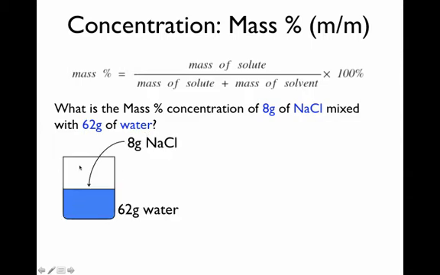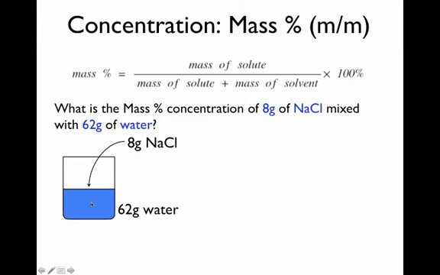Imagine you have a beaker or a glass or something like that, and it has 62 grams of water in it, and you dissolve 8 grams of table salt into your liquid. So now we have salt water, basically. We have salty water. Now you could taste the water and say, well, it's salty. And then I could ask you, well, how salty is it? And you might say, well, it's really salty.